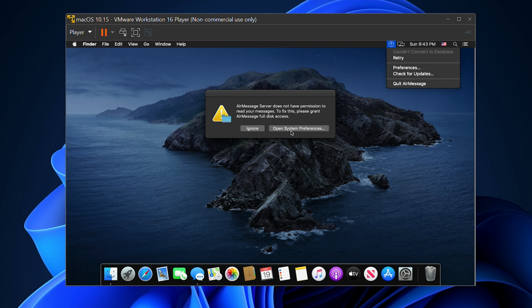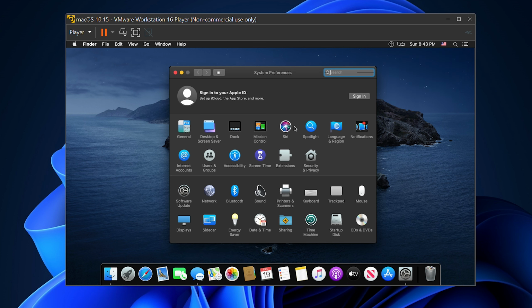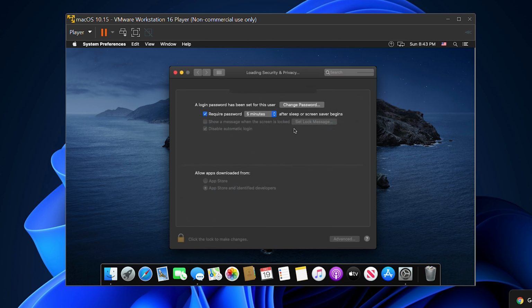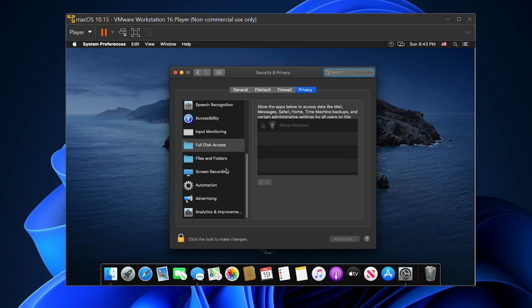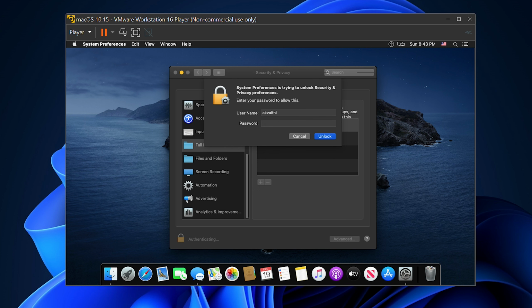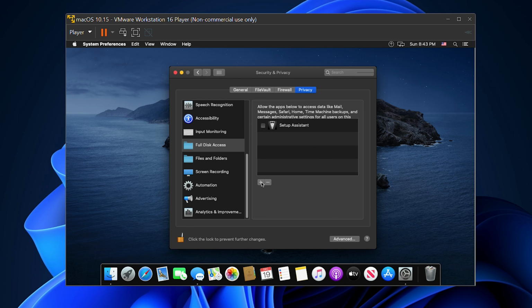If it says Cannot Connect to Database, click Open System Preferences. And then scroll down where it says Full Disk Access. If you don't see AirMessage showing up there, you can also click the plus symbol and then manually add it.